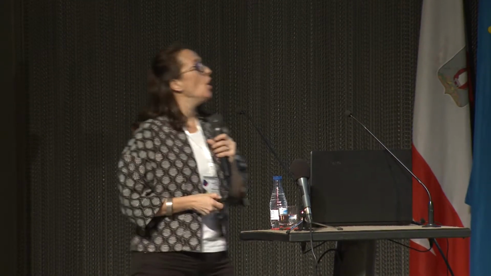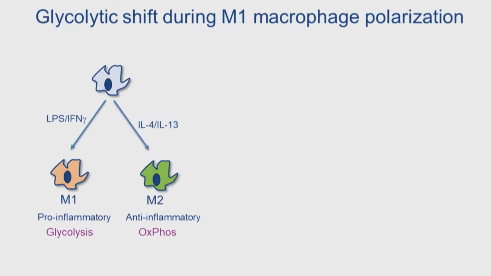As I said, there is another paradigm of glycolytic switch: macrophage polarization. In order to see if this mitophagy regulation of metabolism was general and could happen in other contexts besides the retina, we used the paradigm of differentiating macrophages towards the pro-inflammatory phenotype by incubating them with lipopolysaccharide and interferon gamma, and we know these macrophages rely more on glycolysis, or by incubating them with interleukin-4 and interleukin-13 towards a more anti-inflammatory process. And we evaluated autophagy and mitophagy during this process.